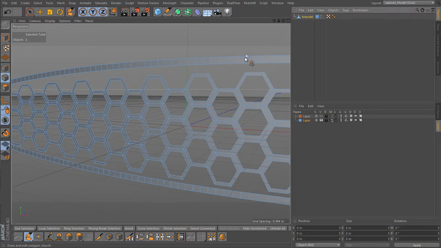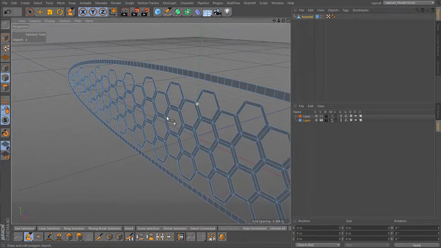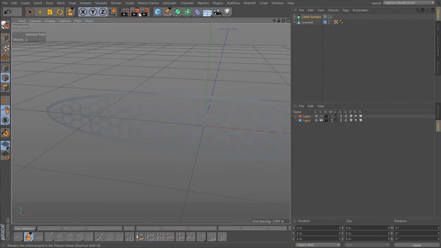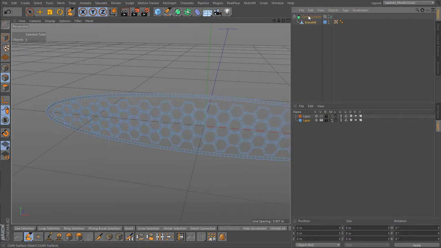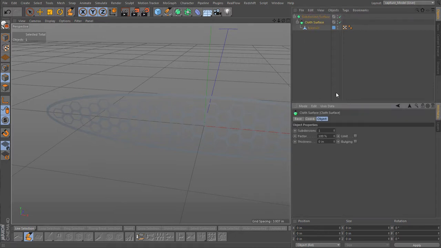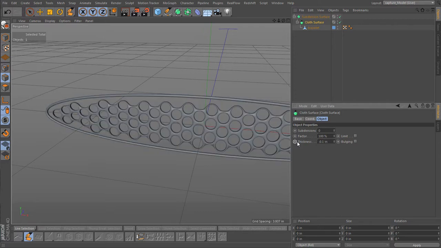Excuse me. All right, now before we start welding it together, let's put that flow together. Got our cloth surface, and we got our subdivision. Let's adjust the cloth surface. Let's keep this off for now, and then just type minus 0.1.